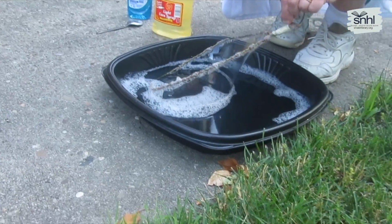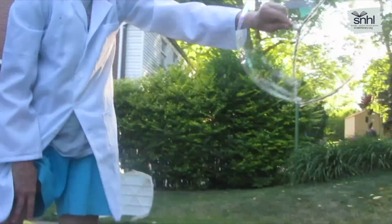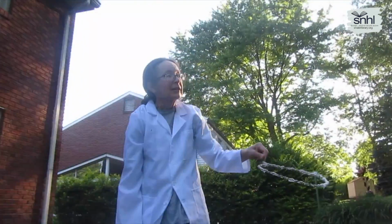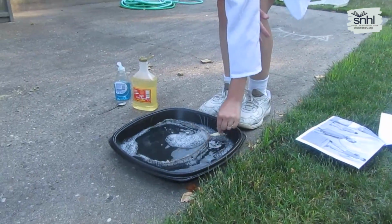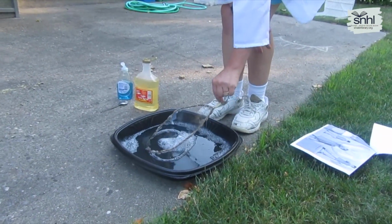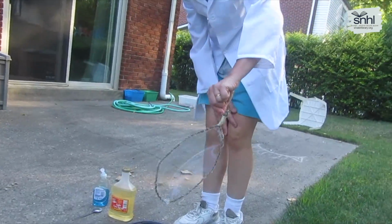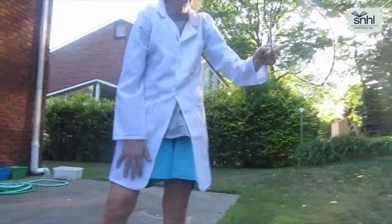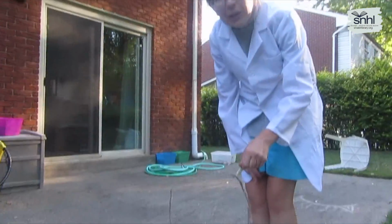Let's see if we can get another good big one going here for you guys to see. Whoa! So that one didn't hold its shape. Of course, when we want it to, and it's not being filmed, it does. But you can experiment at home, obviously, if you do this. Whoa! That was giant! And make all different types of bubbles. So, have fun playing with bubbles, and remember to keep checking back.